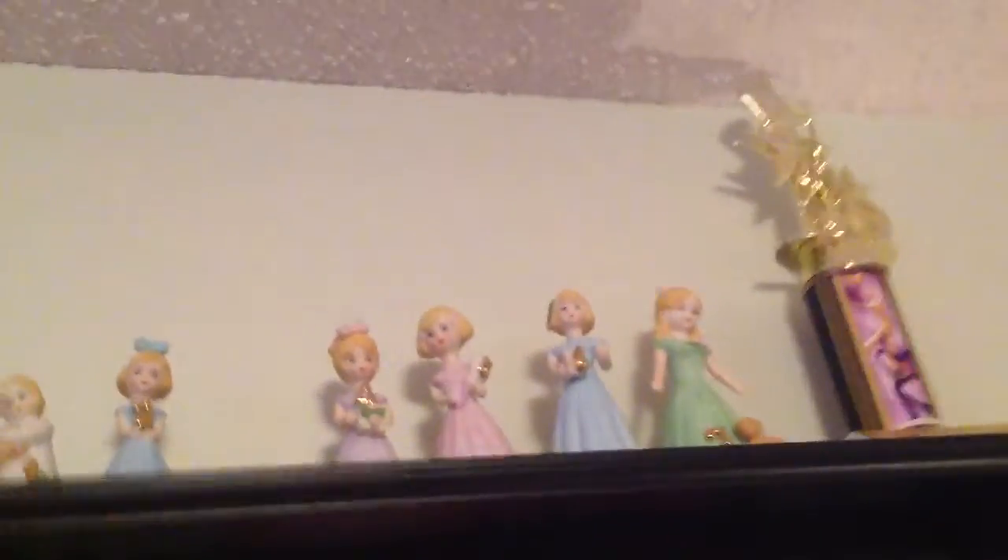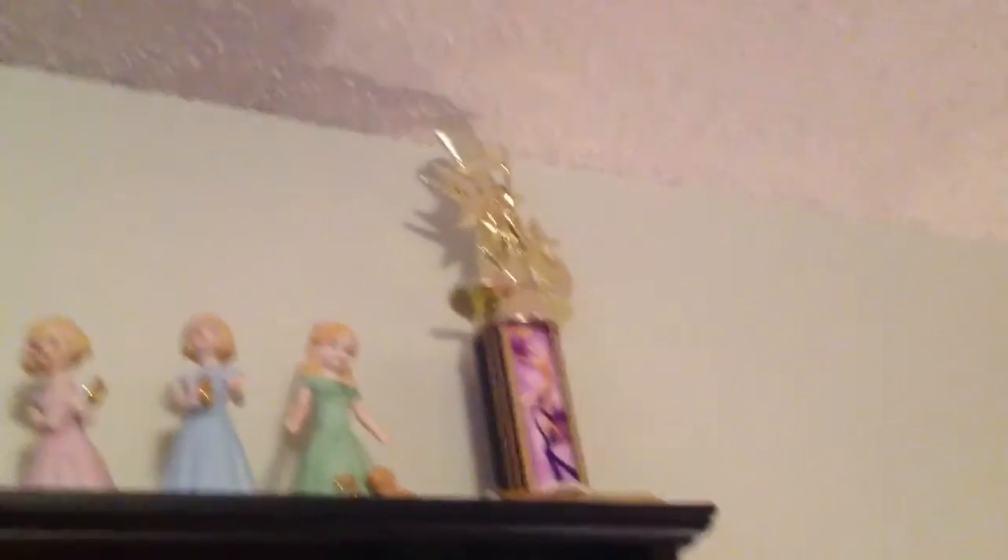Up here I have this shelf kind of thing. Picture of a horse, me, a picture of a horse, and then my brother. Then I just have these dolls up there. They don't go to my actual age — it says it goes to seven, missing the three because it broke. But anyways, I'm not seven. And then I just have this dance recital award or whatever. Then I have this pink little stand thingy.